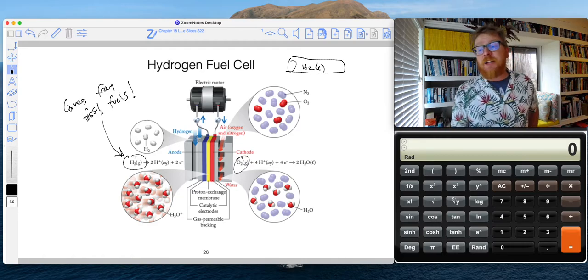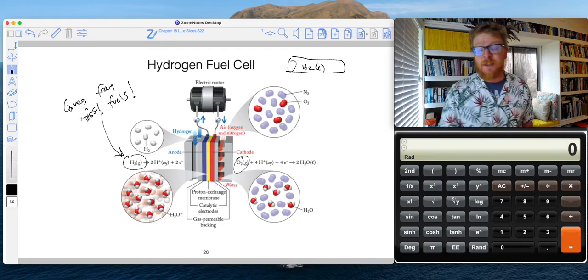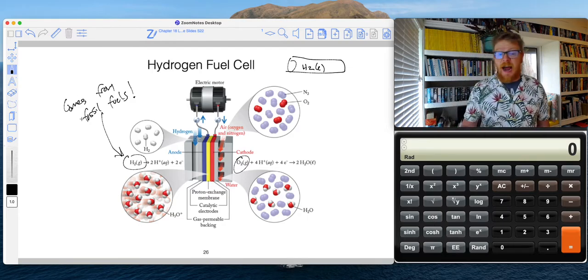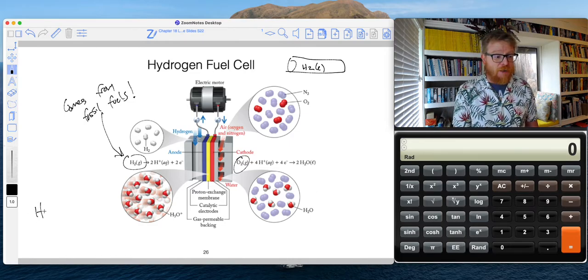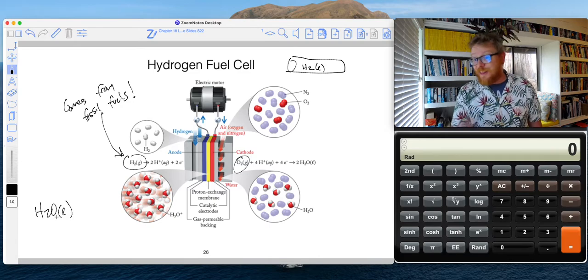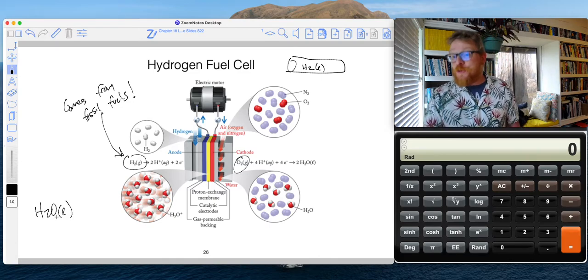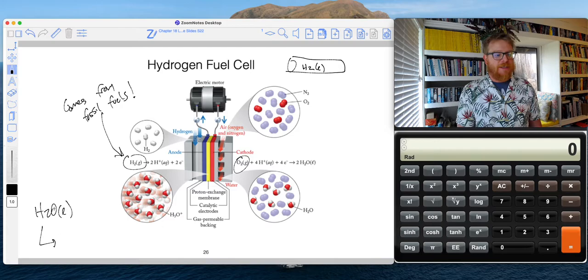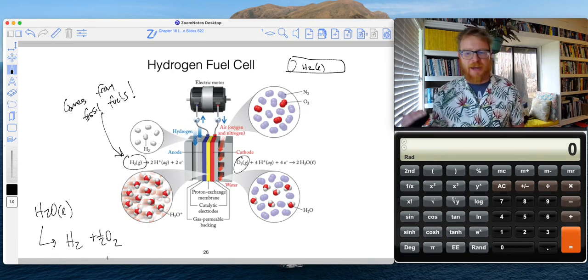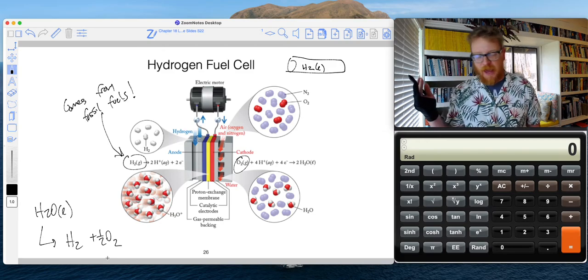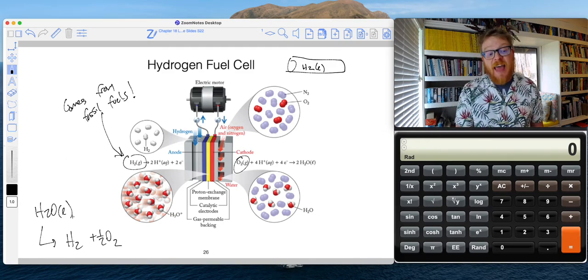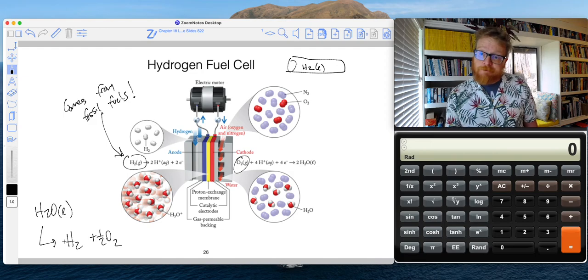So you can make hydrogen in other ways besides fossil fuels. You could make hydrogen from actually the reverse process. You could make hydrogen starting with liquid water, but you would have to use energy to get that to split up into H2 and O2. So there's a bit of irony there, right? You have to use energy to make energy. Such is life. Okay. But if you did that with solar power, right?